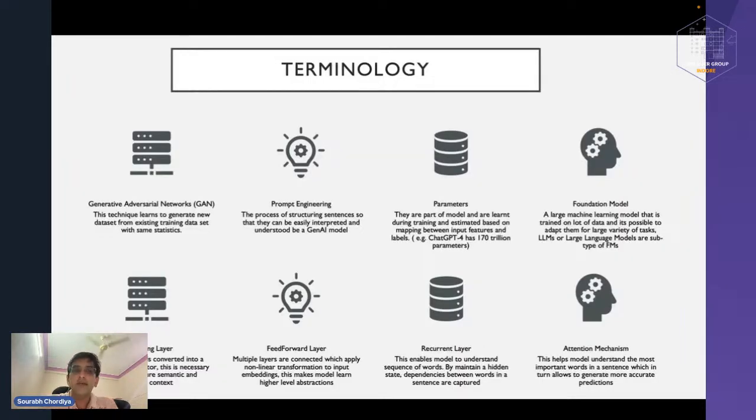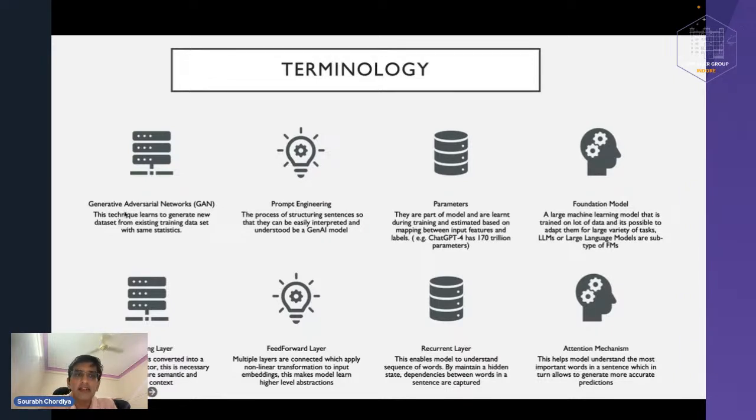So next is terminology. I skipped a couple of key terms in the previous slide because I wanted to cover them here. So terminology-wise, I wanted to touch a few words that you would hear. There are plenty of terms that we have in the machine learning AI space, but these are the ones that you would really touch upon if you are getting into the Gen AI space, okay? And there are many more. If you get any other terms, I just have picked the top ones.